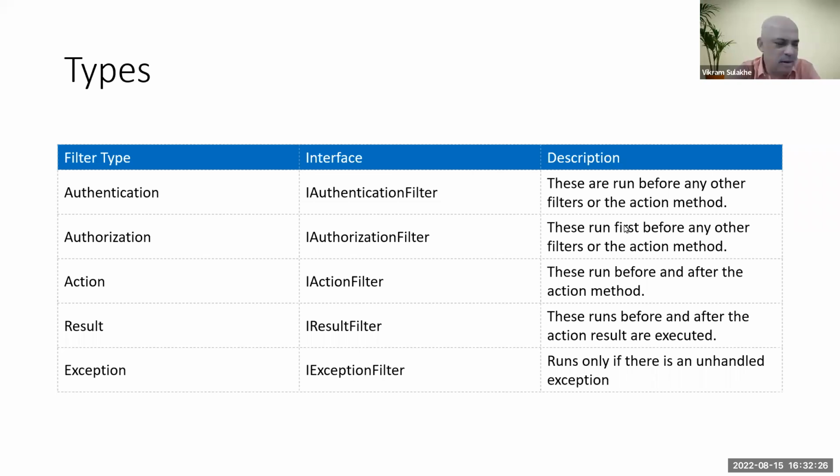are available here. Starting with the authentication filter, the authorization filter, and then you have the action filter, result filter, and exception filters. So let's try and understand these two steps. Authentication and authorization are very closely linked together and deal with the security mechanism here. For example, the first step in any system is the authentication.